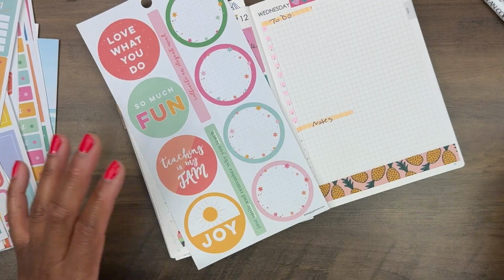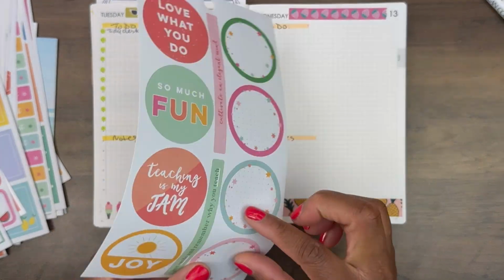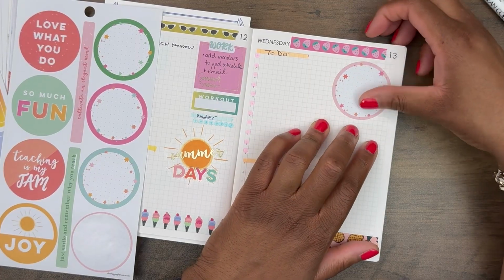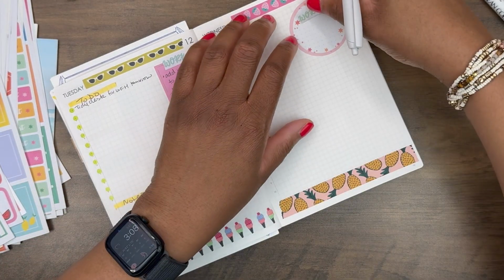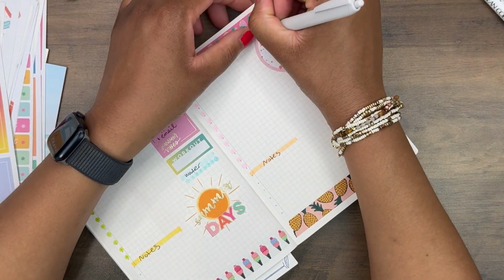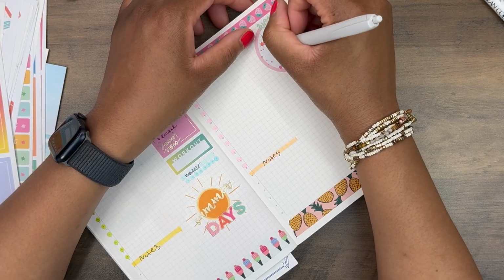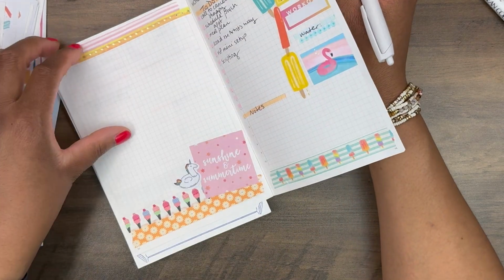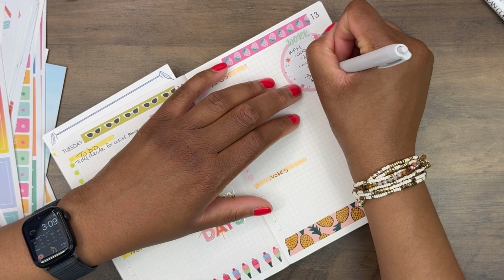So let's go back to here and figure out what we want to do. I want to use one of these circles, but I'm not sure it'll look right with everything else. I'm just going to put it there, and then let's do this work sticker here at the top, and then let's put work from home, out of office 12:30 to 2:30 p.m. Work until 5:30 p.m. And what did I just say I wanted to do? I think bank recs. Yep, bank recs. Bank recs and follow-ups.